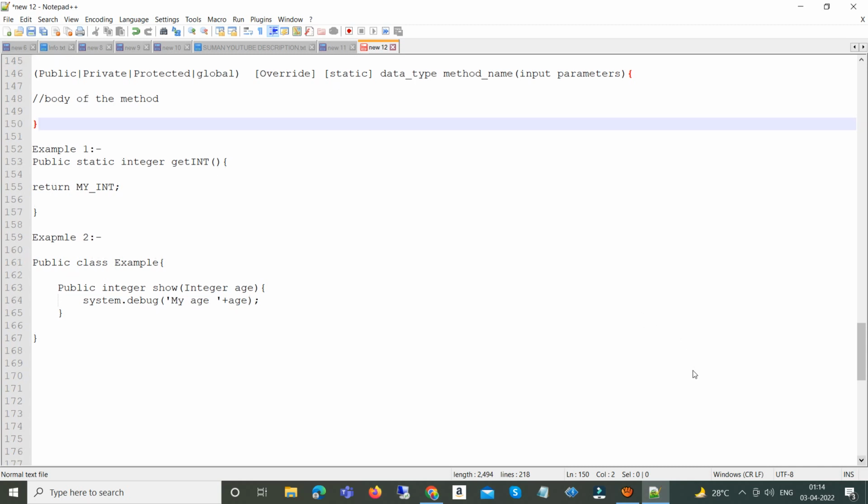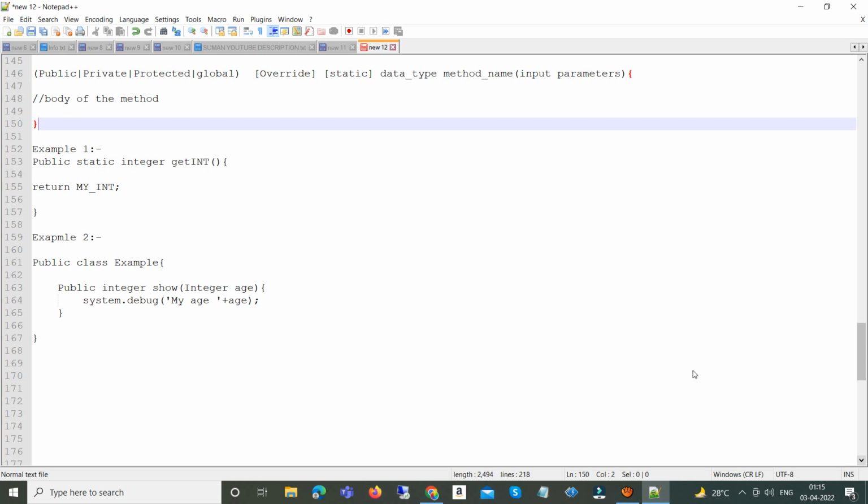In the last class we learned about outer class, inner class examples, with sharing, without sharing, and the class variables.